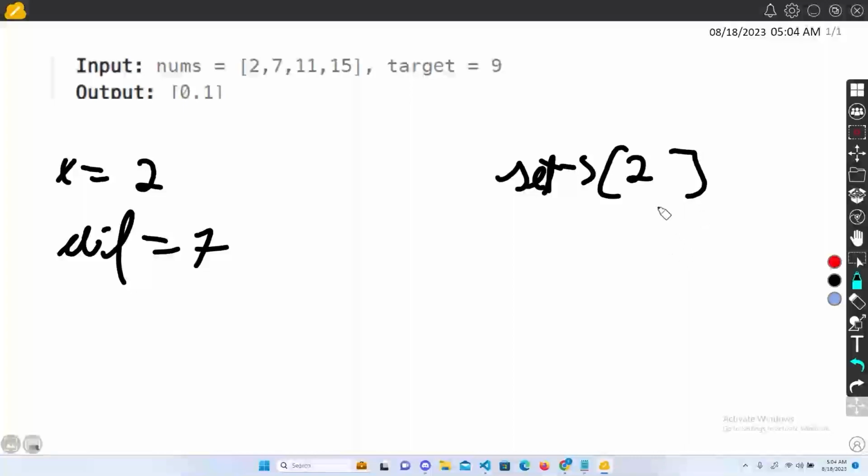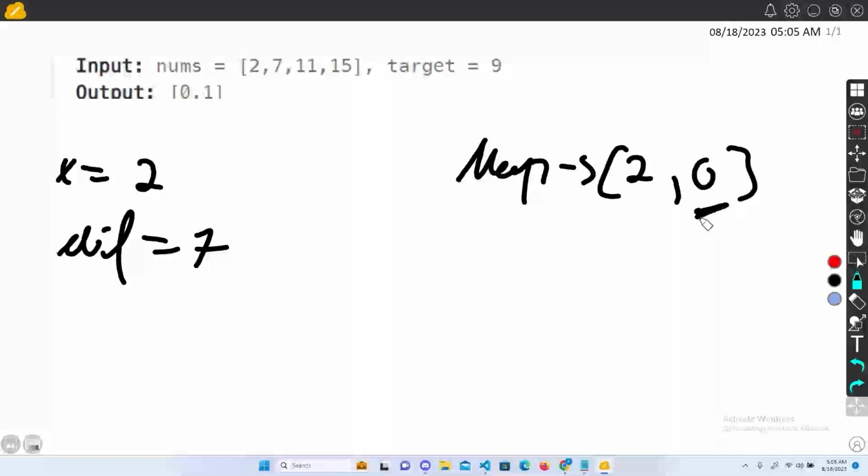The set can hold a pair, the number and the index, or you can use a hash map, as I said at the beginning, where you can store the key, the value, and the pair should be the index. And this is what I recommend because it's going to be easier and faster to find the key element. Okay, so we are storing the element x, the 2, into the map and its index.